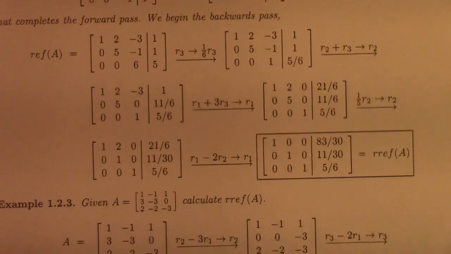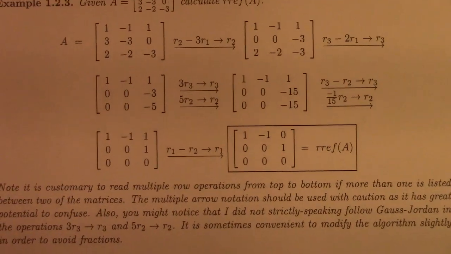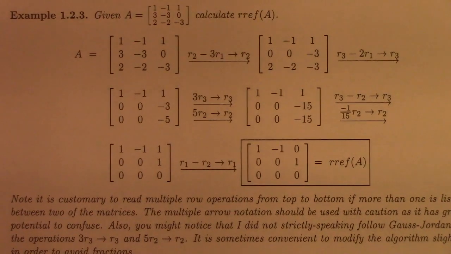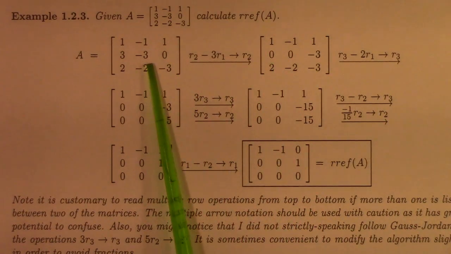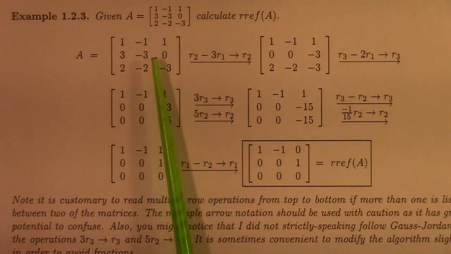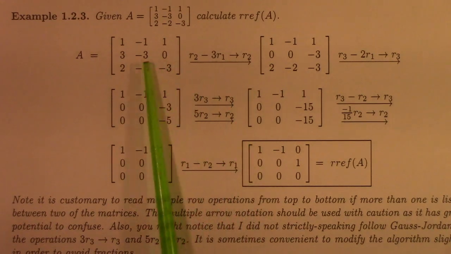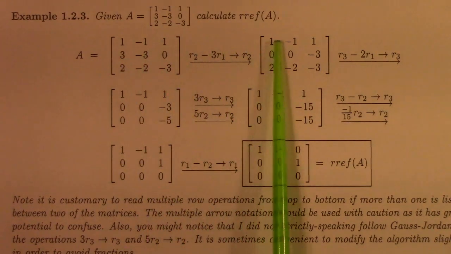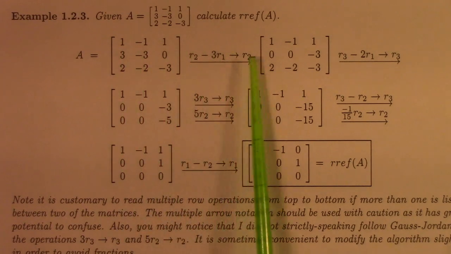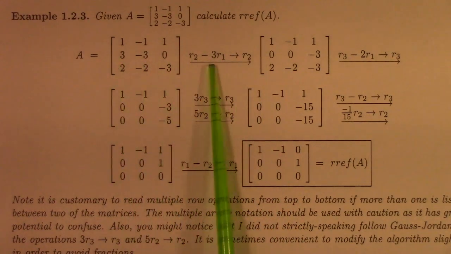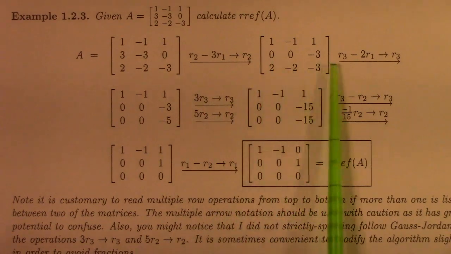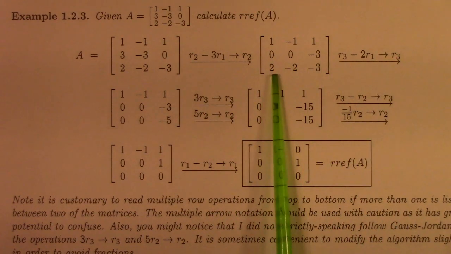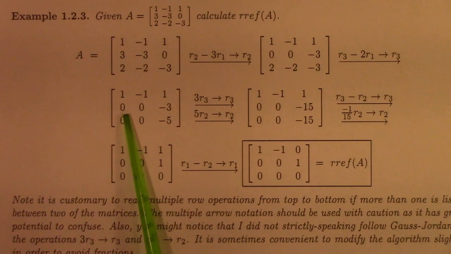Let's see here. This next one, I won't go over all the ones in the notes, but since I've got this here and I started talking about it, let me just finish. So with this matrix, I start with pivot position 1 here. I'm clearing that 3 out by subtracting 3 times row 1 from row 2. And then I subtract 2 times row 1 from row 3. That gets me 1, 0, 0.